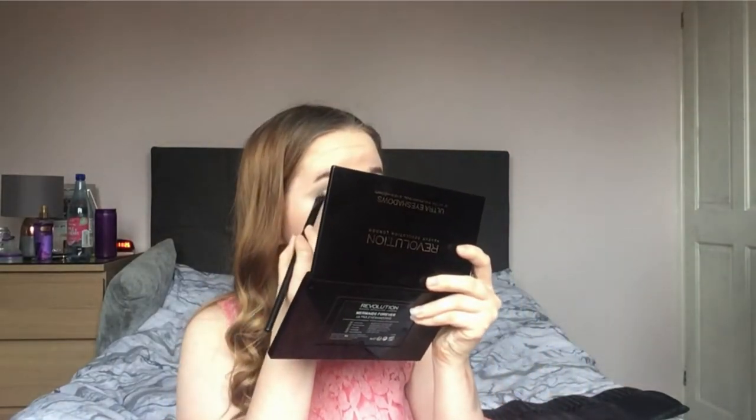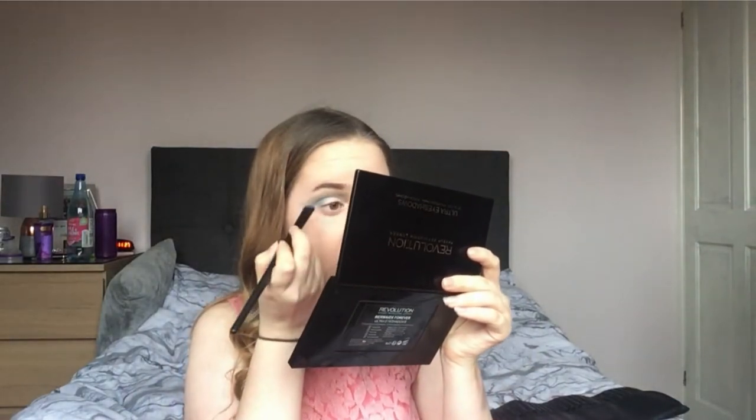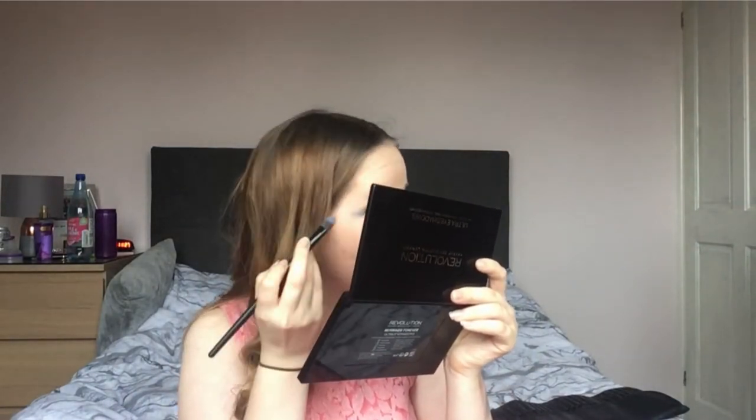The next shade I'm going to go in with is this blue right here, which is actually really pretty. And now I'm taking a separate brush for this. Okay, now that is pigmented, and I didn't expect it to be.